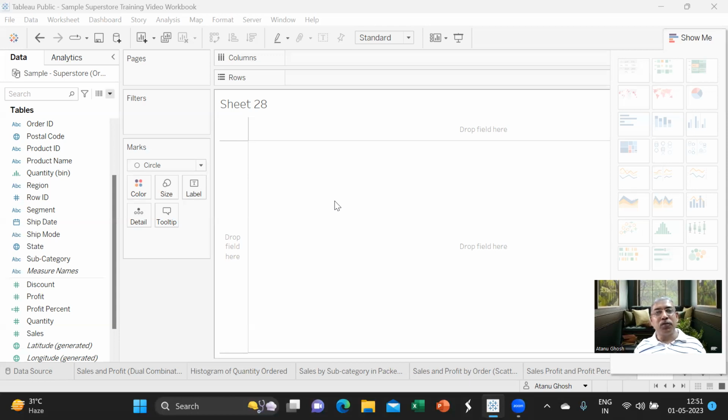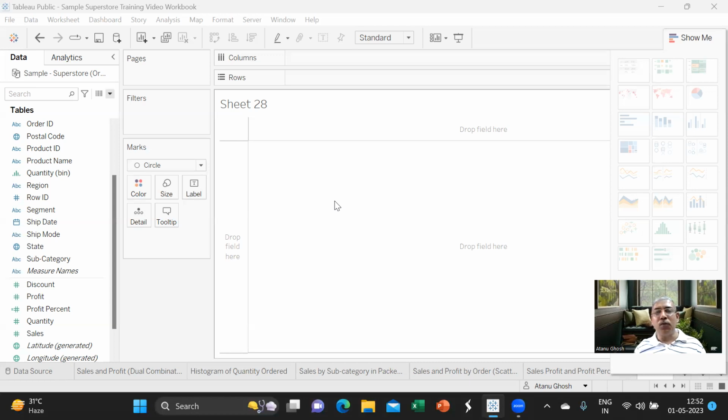The purpose of identifying the whiskers is that the points lying outside the whiskers are considered to be outliers. In data science, there are different treatments that need to be done for the outliers, and that is the reason we need to identify the outliers in a distribution of measures. We are not going to get into the details of the statistical implications of a box and whisker plot in this chart. Those of you who are interested can refer to any standard book on statistics that explains the box and whisker plot very clearly.